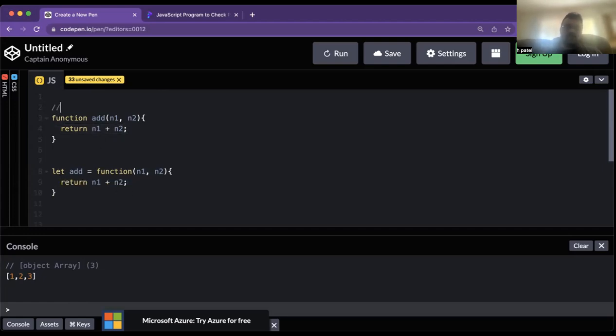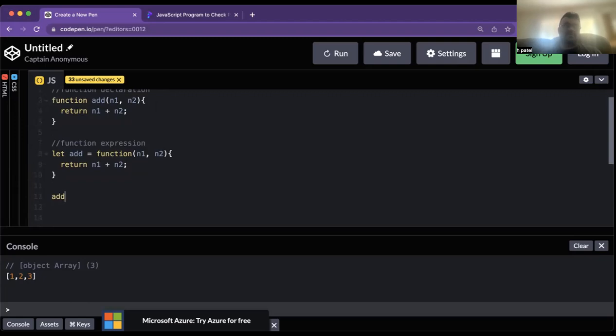This is called function declaration. And this is called function expression. Calling them is exactly the same way. If I call add 1, 2, it will return the same thing because the function body is the same.